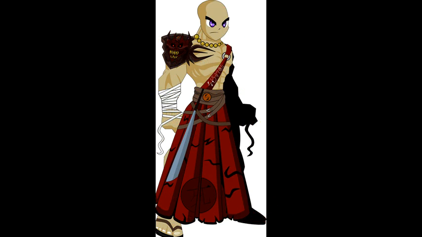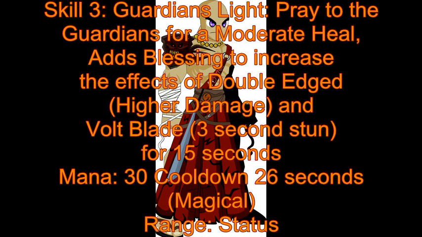Alright, let's talk about the third skill. The third skill is Guardian's Light. Pray to the Guardians for a moderate heal. Adds a blessing to increase the effects of Double Edge, meaning higher damage, and Volt Blade, a 3-second stun for 15 seconds. 30 mana, cooldown 26 seconds. This is a magical ability, and it's a range of status. When I mean status, you can activate this on yourself without a lock on.